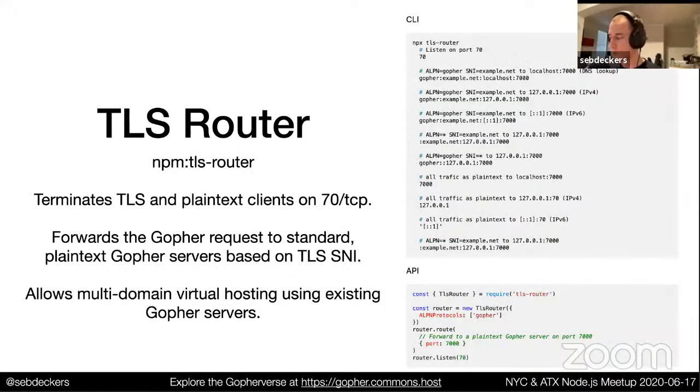And then there's TLS Router, which is another thing that I've played around with, using TLS and SNI and another TLS feature called ALPN. So you can route traffic. You would run TLS Router as a sort of load balancer almost. And behind it, you would run a traditional plain text Gopher server, or many of them, one for each domain, let's say. And this TLS router would pick up on the different routing rules, which backend server to forward client requests or client connections to. So it could do it based on protocols and ports and stuff.